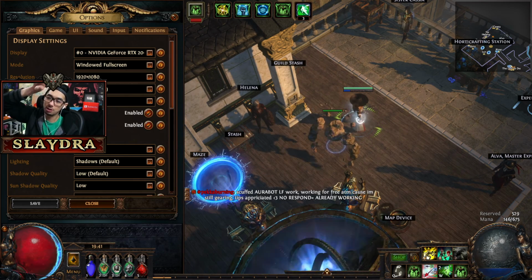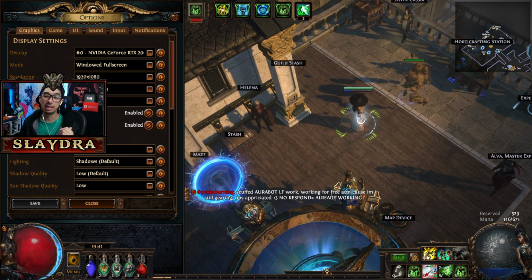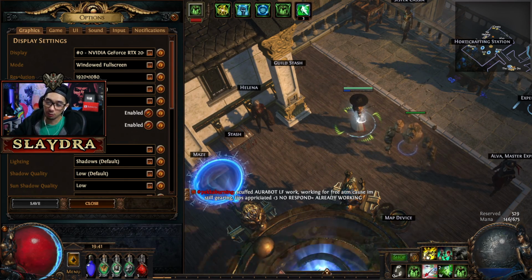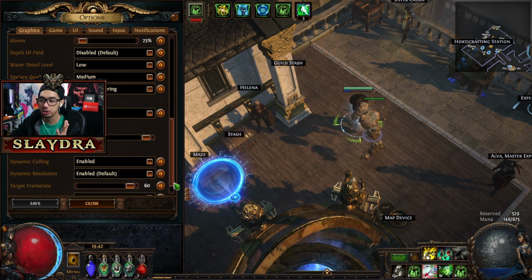Tornado Shot, since there's so many projectiles, if you don't have a good computer or a good graphics card, it will lag your game. So swap it to Vulkan, and like you can see, I play on everything on the lowest settings as possible, pretty much.